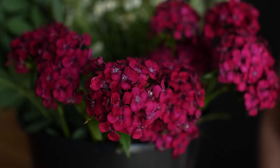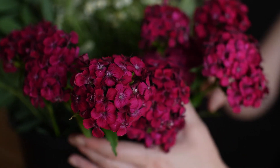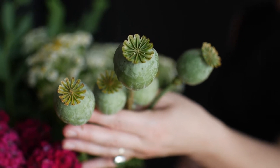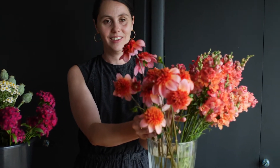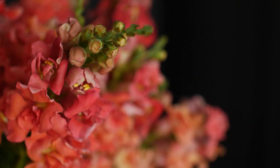Now it's time to take a look and see what we've got. We've got some greenery to start with, we've got our mass flowers which are going to add depth and form to our arrangement, we've got our interesting textural accents — poppies, feverfew, flox, and baptisia foliage — and then we've got our showstoppers. Dahlias we're going to set aside until we know where to accentuate our arrangement, and we've got snapdragons for our line flower. Now we're going to fill our vessel with fresh clean water and get started on our arranging.